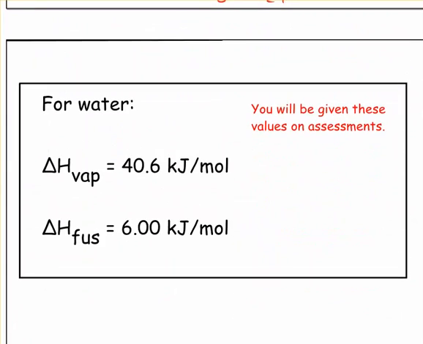And here are those values for water. And lo and behold, the delta H of vaporization is much, much greater than the delta H of fusion. Some good news, you don't need to memorize these. What I want to do next is apply these concepts of delta H of vaporization and delta H of fusion, to see if we can do some calculations to predict energy changes during phase changes.